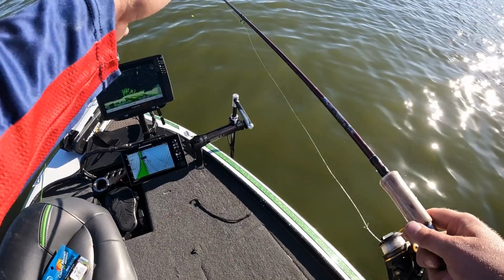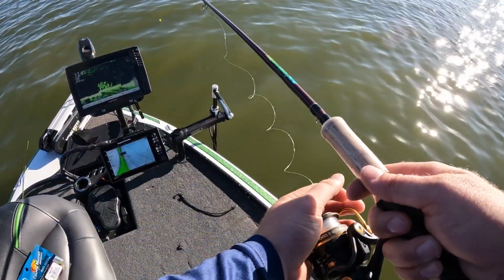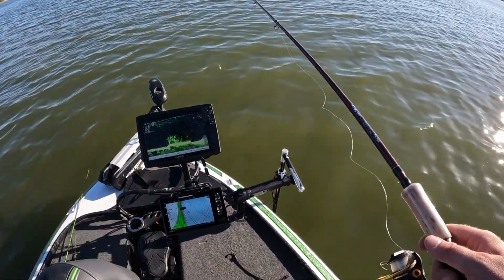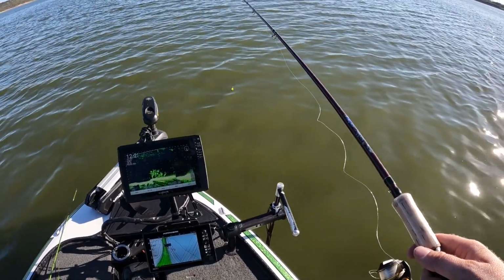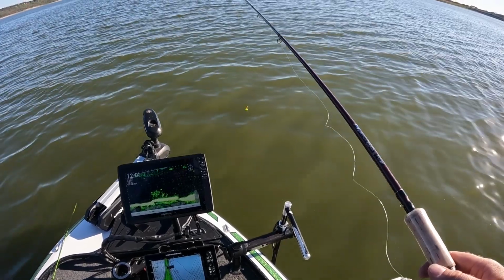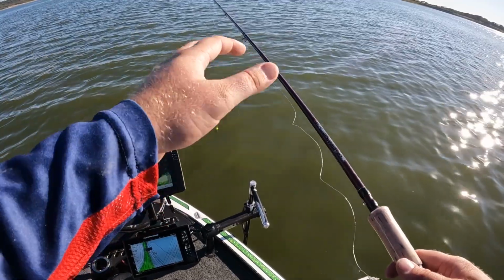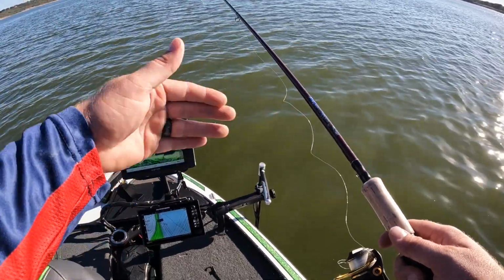But guys, you don't have to use live scope. You do not need live scope to fish this method. That's why I'm showing it to you. This is the traditional, you know, take your kids out, get some bobbers. It's fun for everyone to watch the bobbers because you're just going to cast into piles like this and you're just going to watch. And I'll tell you right now, when that bobber disappears, it is a fun fight from that point on. And that bobber bouncing around on the water like that, it gives it plenty of additional up and down movement in addition to that fish.